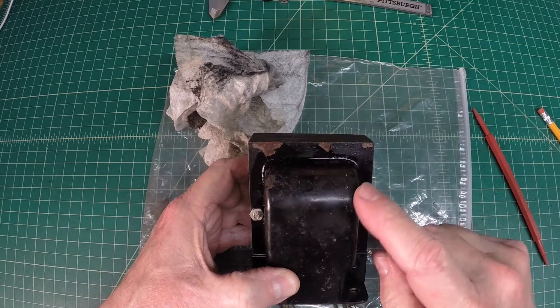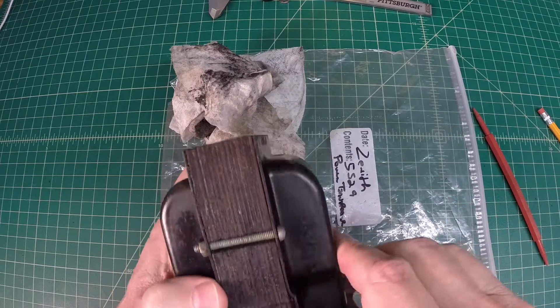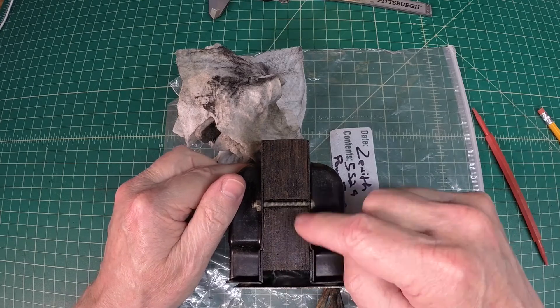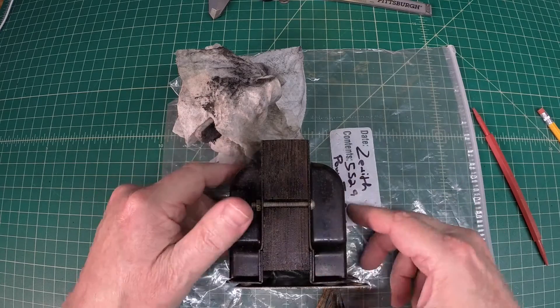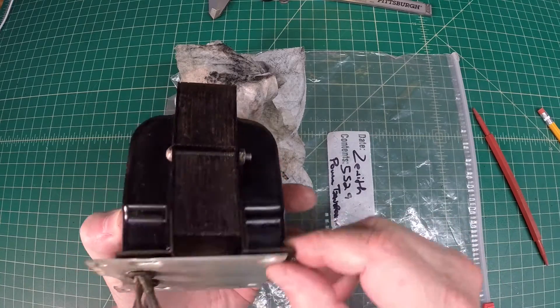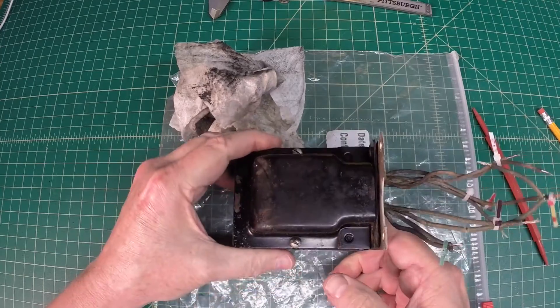There is some surface rust here on the outside of the bell covers, and we'll strip the paint off and de-rust this — both covers. And then for the iron core side here, I'll just gently scrape that. I think that's just real light surface rust and it should come right off. And of course we can paint over that as well. So let's pop this thing open and see what we've got.